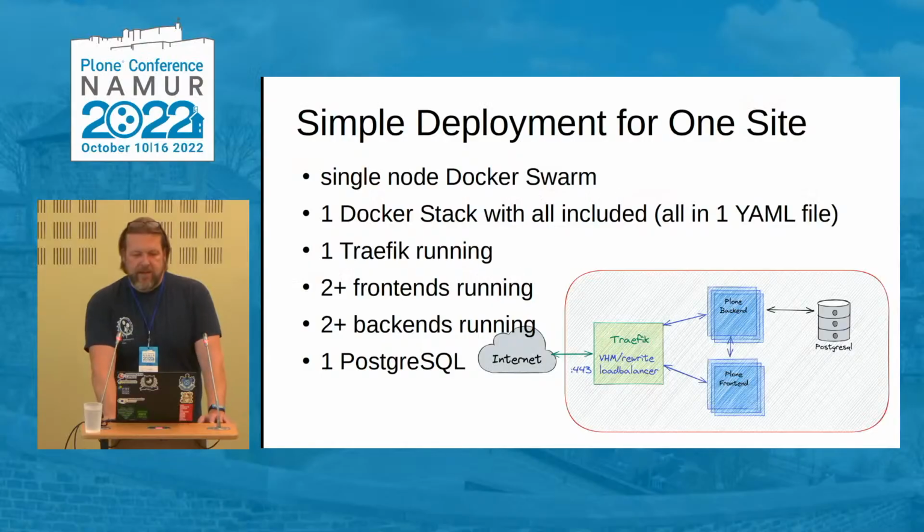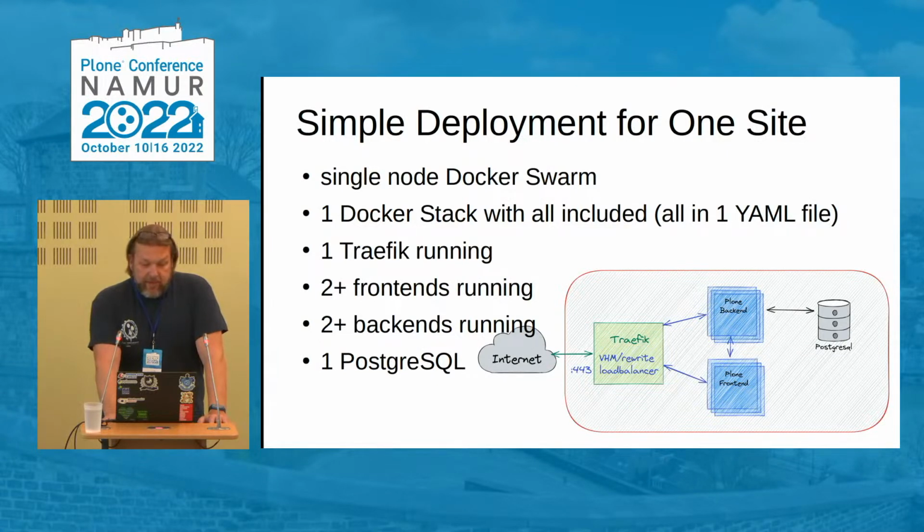2 front ends and 2 back ends. 2 because if you don't want to have downtime, you can configure it so that one machine has been down, restart it, and if it's up, the second container is spun down, and this works in a way that you don't have any downtime if you update the front end or update the back end. And this is in fact the most basic setup.